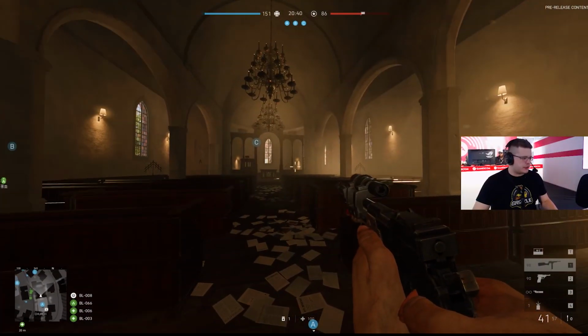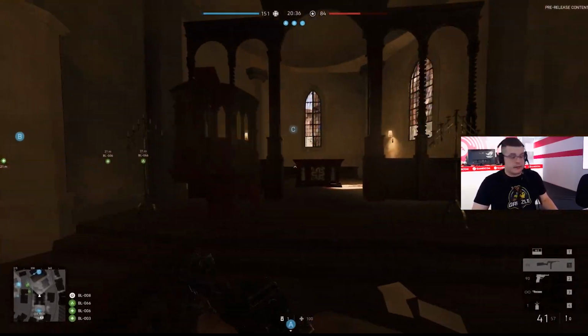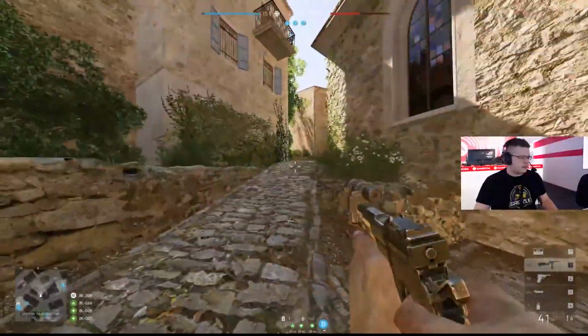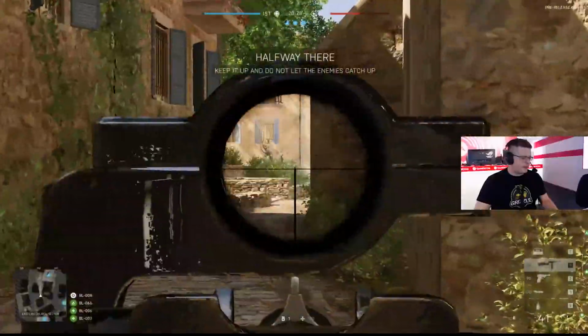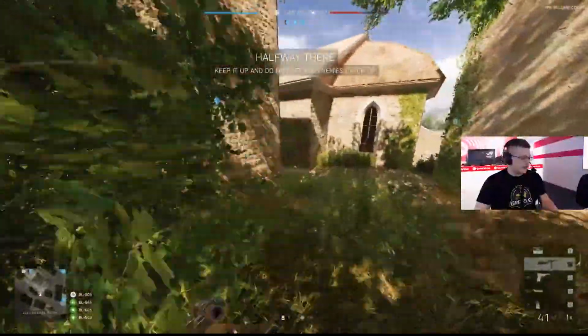The church looks different, but that's just the lighting in it. It is definitely a proper close quarters map, but I'm still not getting similar vibes to, you know, the Battlefield 3 close quarters DLC? How good that was and how enjoyable that was.